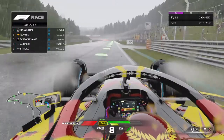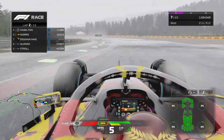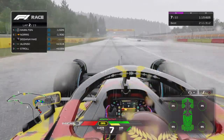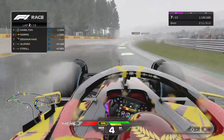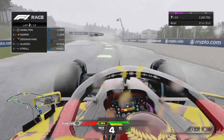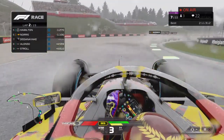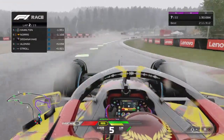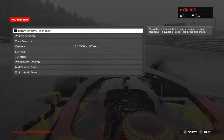Okay, Lando, so we're thinking we continue with plan A. Stick out with these tires till the end of the race. The chances of a red are around 75% now, okay? So we just need to maintain the position. Do not make any silly mistakes that will cost us a win, cost us a point, cost us big issues here. Okay, just keep it on with it now, okay? You know what this MCL36 is capable of. Yeah, whatever, man. I'm just trying my best out here, but it's a bit too wet out here, mate. Yeah, copy, Lando. I understand, mate.